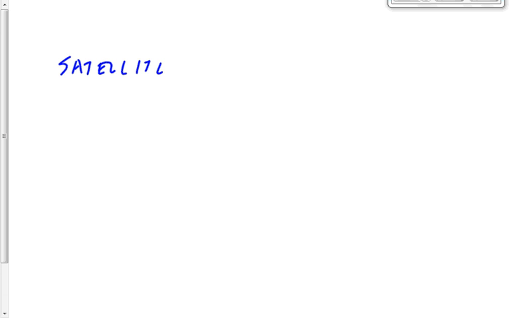Yesterday we defined a satellite as anything that orbits around something else. Now, the kind of satellite that we want to deal with in Physics 20 is the kind of satellite that exists in space. Maybe it's a natural satellite like the moon revolving around the Earth, or the Earth revolving around the sun. Maybe it's an artificial satellite like the International Space Station going around the Earth, or some other kind of communication satellite going around the Earth. But we're talking about things that are revolving around something else in space.